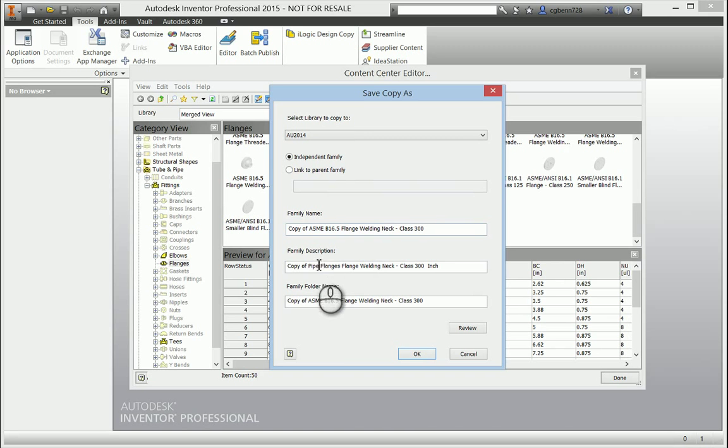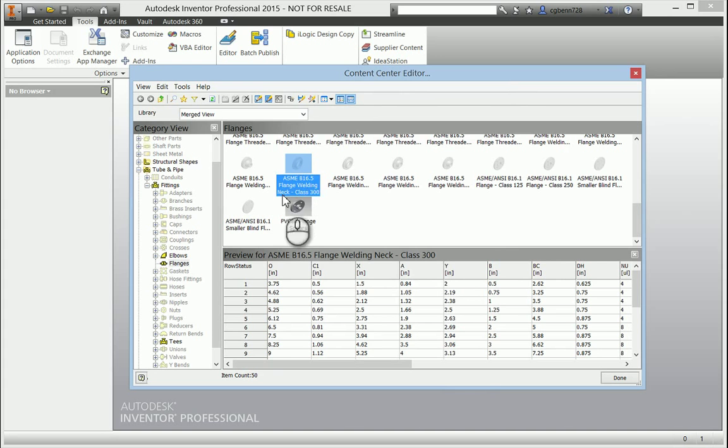Then you can fill out the family name, family description, and family folder name like we looked at in the folder properties. Take the copy of out of there, obviously. Make it whatever you want it to be, and then just simply hit the OK button, and then everything that's associated with this family table is now ready for you in your read-write library, and you can go in here and edit all of these like we're going to talk about in the next session. So again, not going to get into that one.